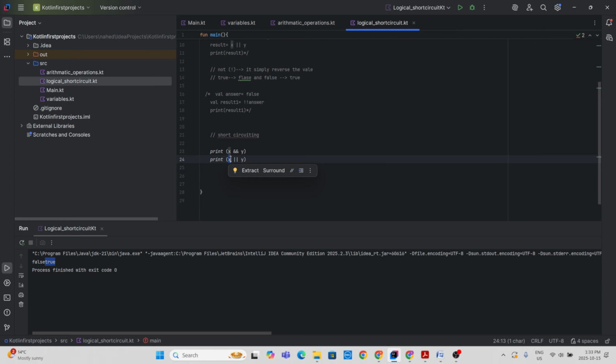But if the first part is false, then it will check whether the second part is true or not. So that's how logical operators work and what short circuiting means in Kotlin.